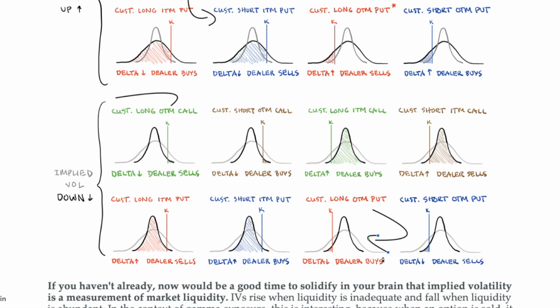The only thing I was going to say is that in the same way as there's that potential for the death spiral, until that happens, we're spiraling the other way, because if implied volatility comes down, dealers are buying as implied volatility is coming down. Dealers are buying whenever customers are short out of the money calls, whenever customers are long in the money calls, whenever customers are short in the money puts, and whenever customers are long out of the money puts. So all these four combinations, right?